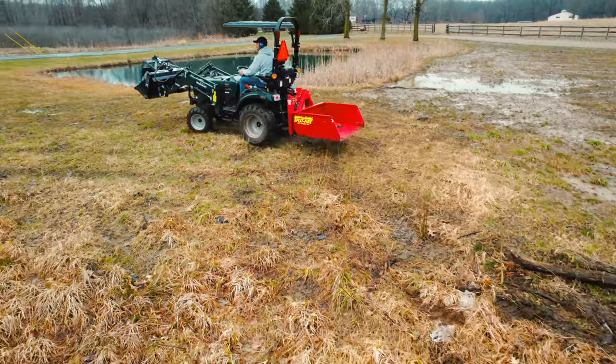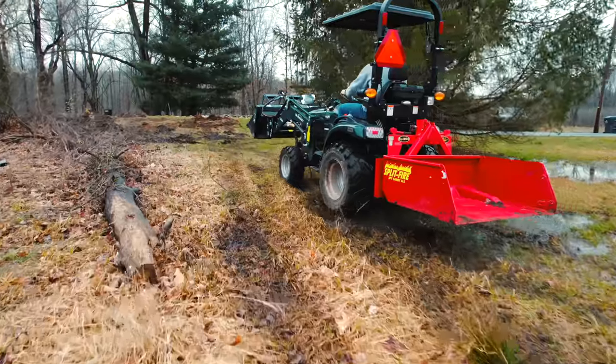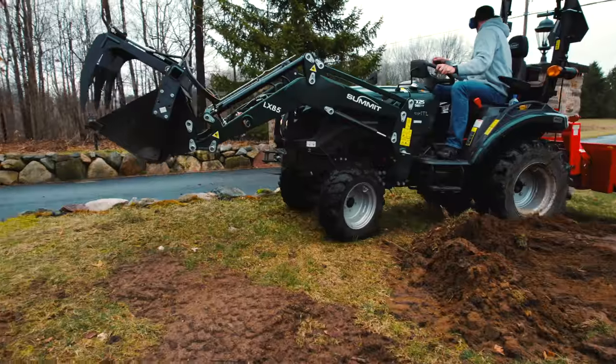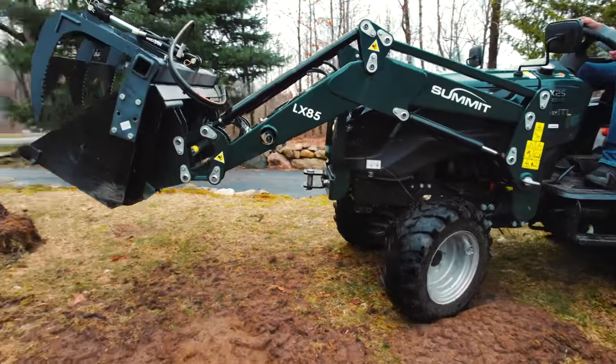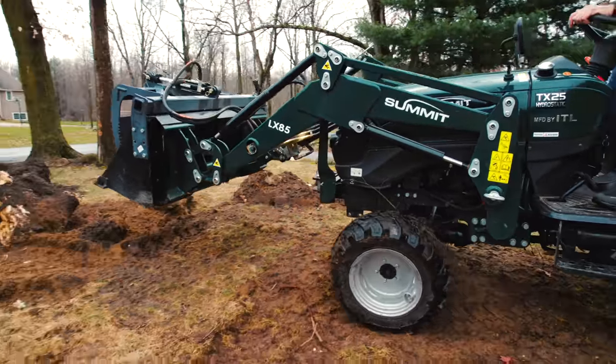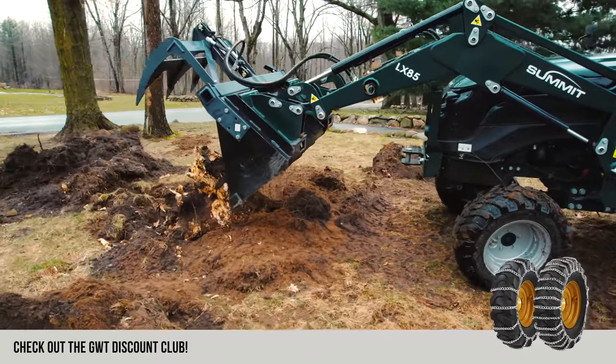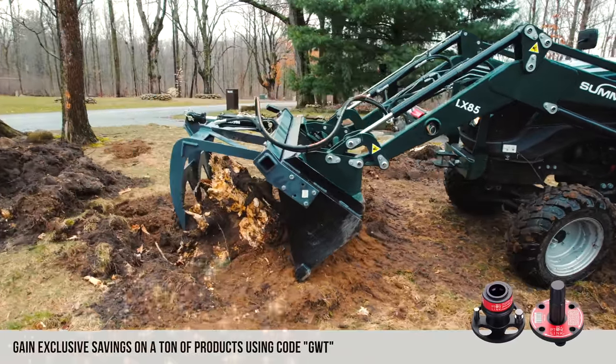But today what we're doing is getting rid of those stumps and filling in these holes. We're just going to do some backfilling, and I wanted to show you guys, I really like this 3-point carryall. I really like this Add-A-Grapple on the bucket too. So I wanted to give you a visual on how those work in a couple different scenarios. And for our purposes here, we're only moving those stumps.